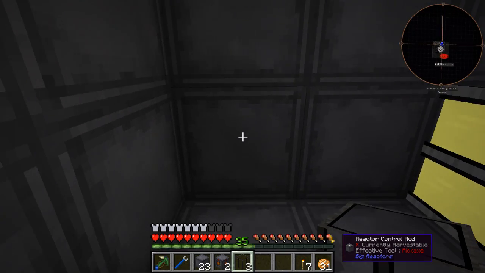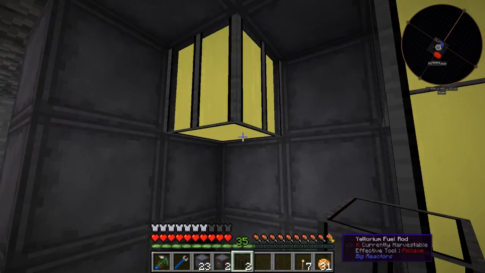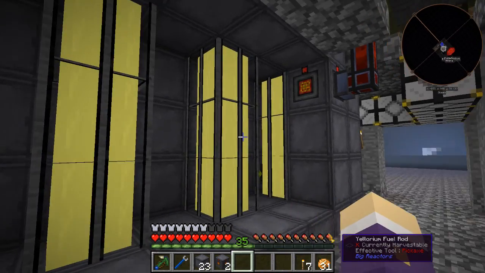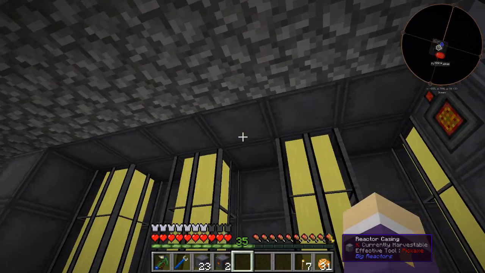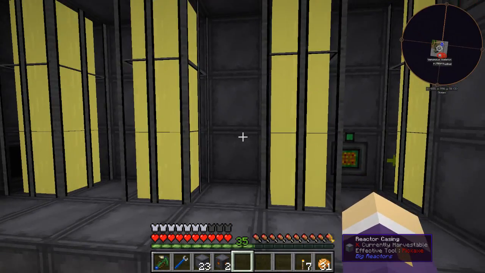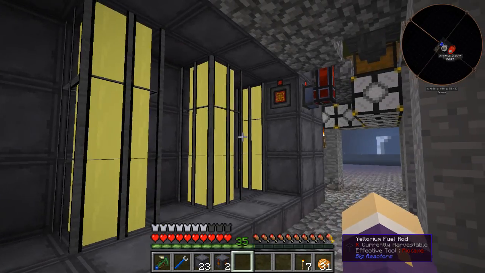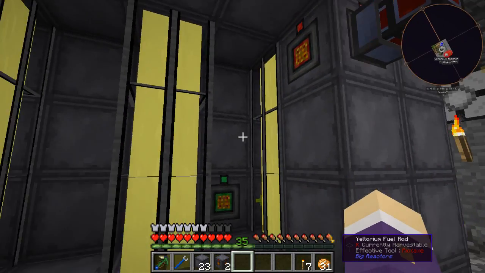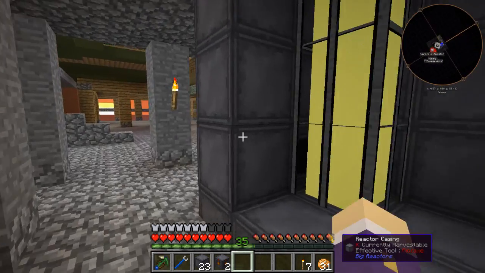I've got a reactor control rod up there, and I'm just going to put these reactors in here. It does have yellorium already in it, because I've tested it out on a smaller scale to make sure it worked. So now I've just sort of expanded it again by a similar amount. This power tap has been working up there, no problem. These power taps and everything around the back here.